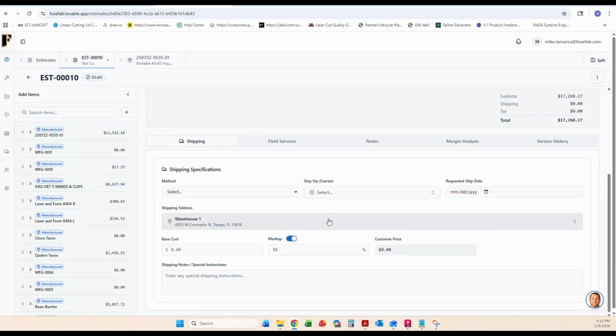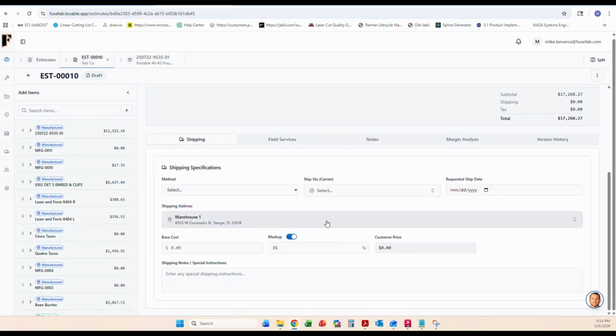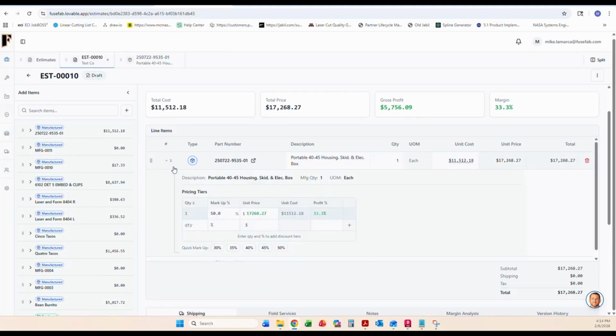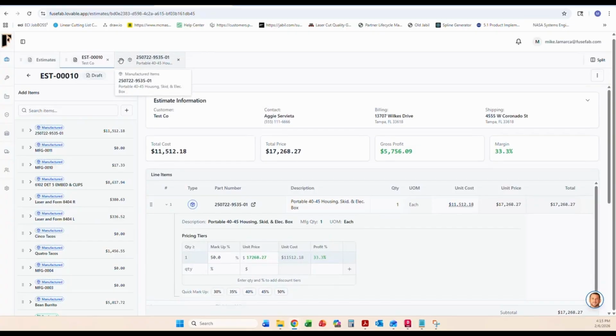Now there are a lot of hours in it, and it absolutely could be because of that. So let me throw this down. 150, 11,512. 11,512 is cost. 50% up is 17. I mean, the math is there.